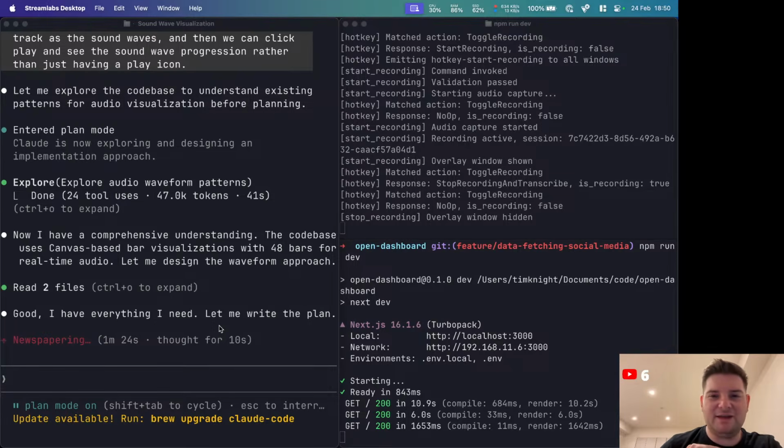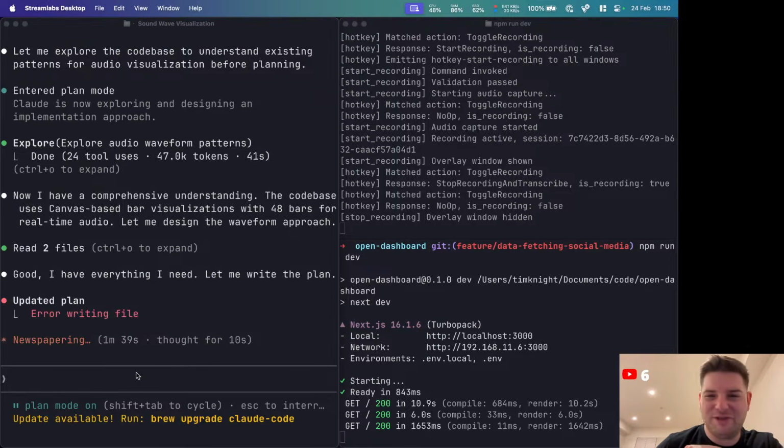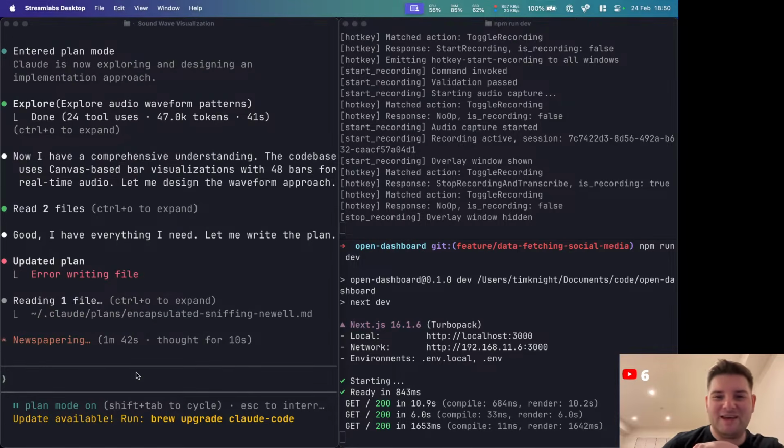And anytime a credential gets leaked, they use OCR to read it from the screen, and they were able to hijack the wallet. And I think the hacker got away with I think it was $200,000, which is kind of crazy, really, from a stream where he was just kind of playing around, telling Clawbot to make him money. I think he actually ended up about $11,000 up, which he donated to charity from that, which is kind of funny. It kind of only worked because he has so many people that watch his streams, and obviously people thought he was endorsing the coin, when he was just kind of playing around on stream and having a bit of a joke.